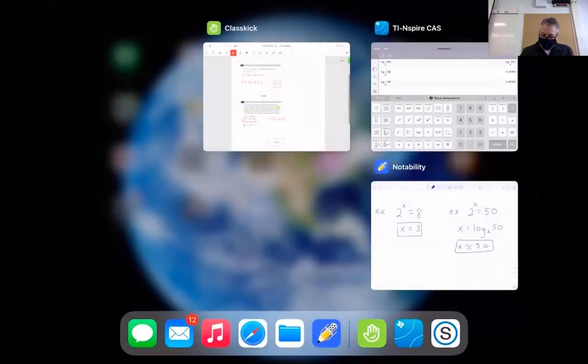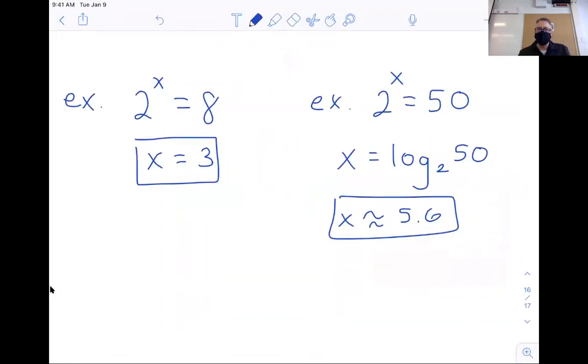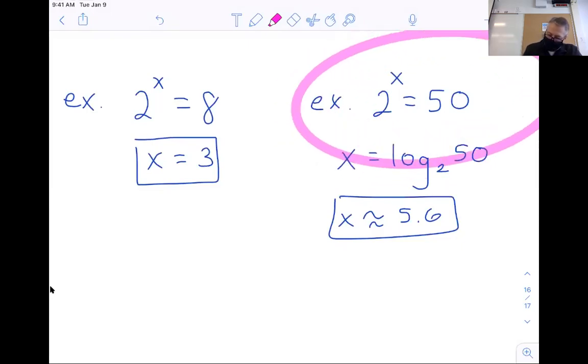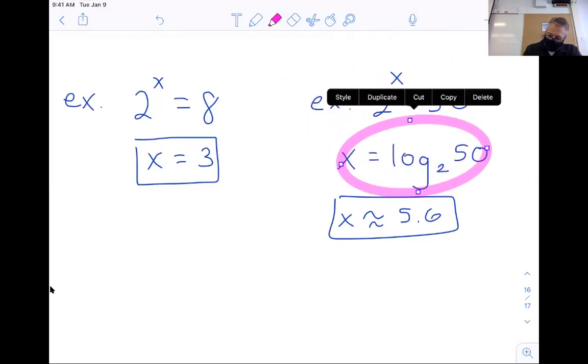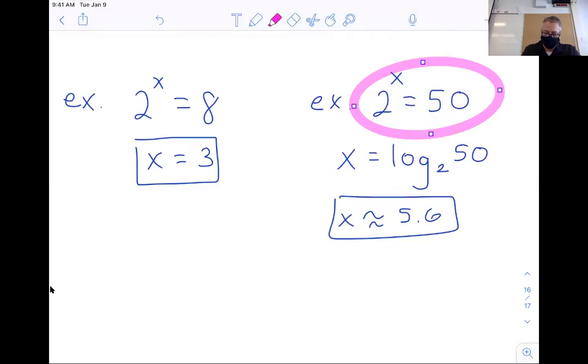That's okay. Yeah, let's go back to here. So we are converting this from exponential form to log form. So remember, like what we were doing in the Kahoot, this moved over and became our base on the other side. So this is an exponential form, and it turns into this in log form. So you're just converting it from exponential form to log form.